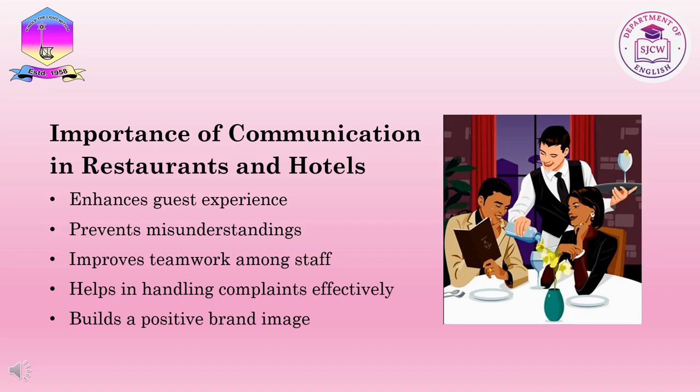Secondly, effective communication helps prevent misunderstandings. For example, clear communication of orders between waiters and kitchen staff ensures that the right food is served. It also improves teamwork among staff members. Good communication allows staff to coordinate better, especially during busy hours. Another important aspect is handling complaints. When staff communicate properly, they can solve problems quickly and keep the guests satisfied.